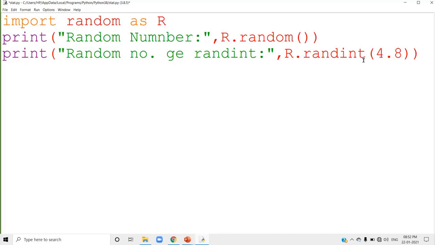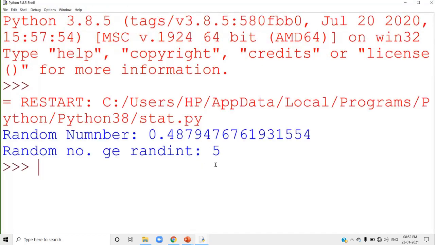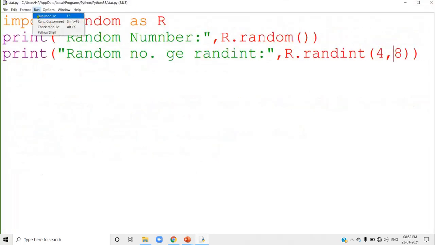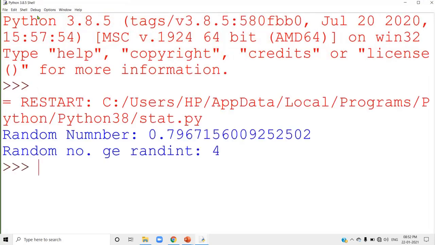Run this program. It will generate a random number between 4 and 8. You can see that it is an integer, not a floating point number. Now you got 5. Again, when you run the same program, now it is 4, including both lower bound and upper bound.